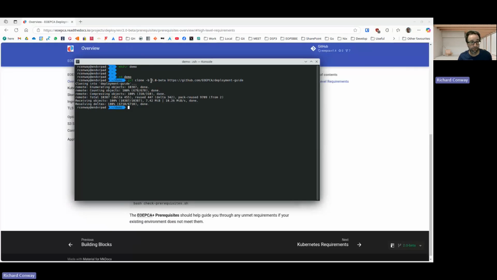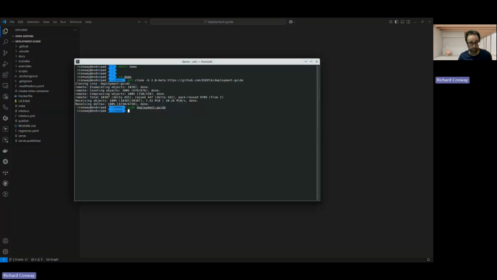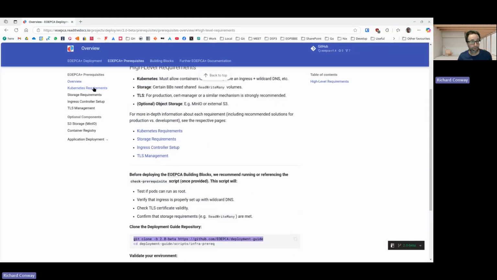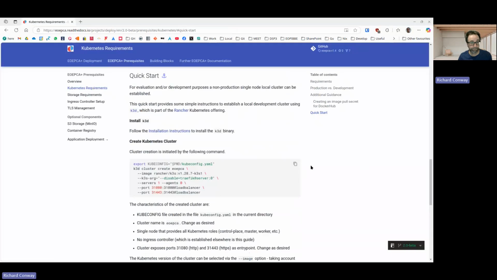So we're using this 2.0 beta branch of the repository. And then we'll open that up. So if we now jump back to the Kubernetes quick start.